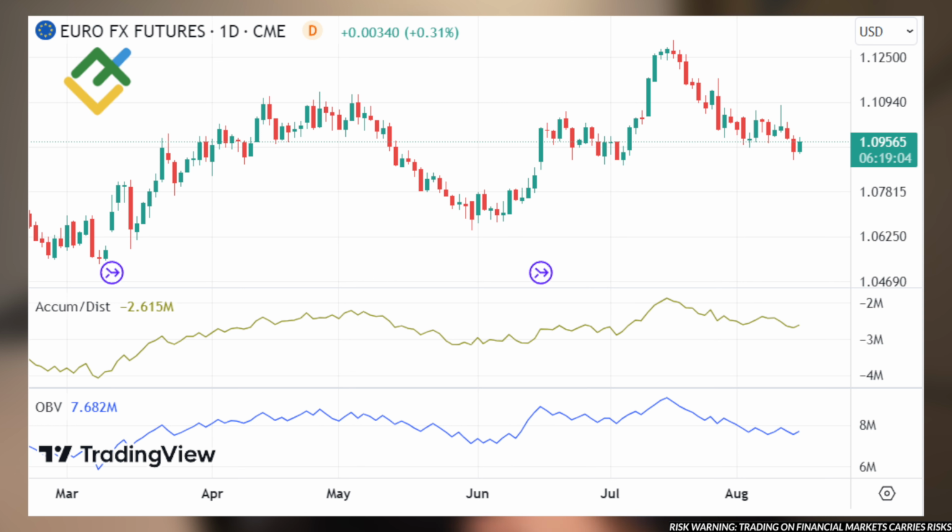If the price of the candlestick closes around the high, then the closing position value will be positive. This means that in the future, the volume of this candle will be added to the running total. If the price of the candlestick closes near the low, the closing position value will be negative. This means that in the future results, the volume of this candle will be subtracted from the accumulated total. The AD indicator analyzes the market differently, deeper than the OBV indicator. However, they are used in the same way, measuring buying and selling pressure.